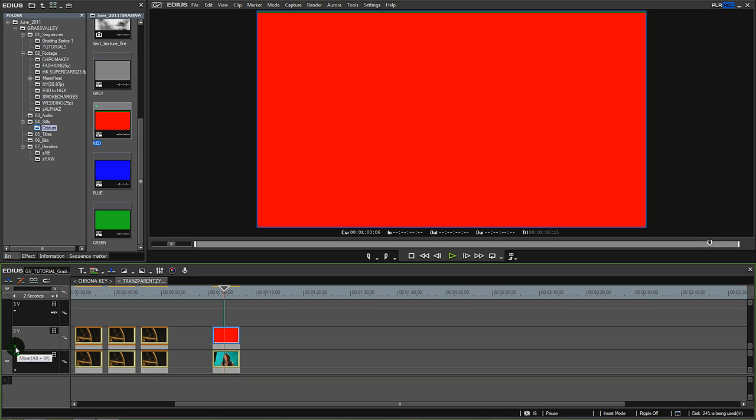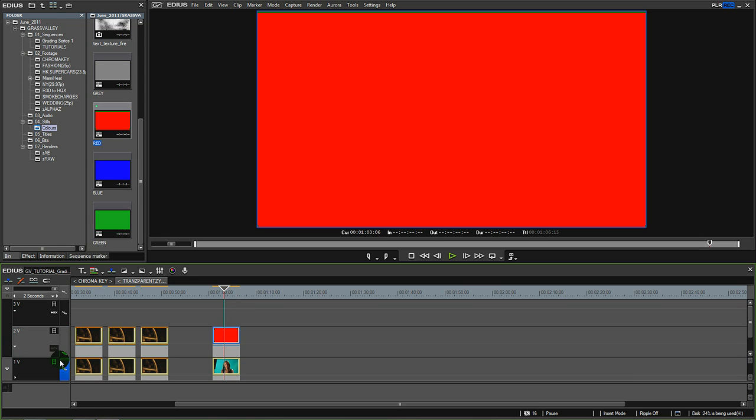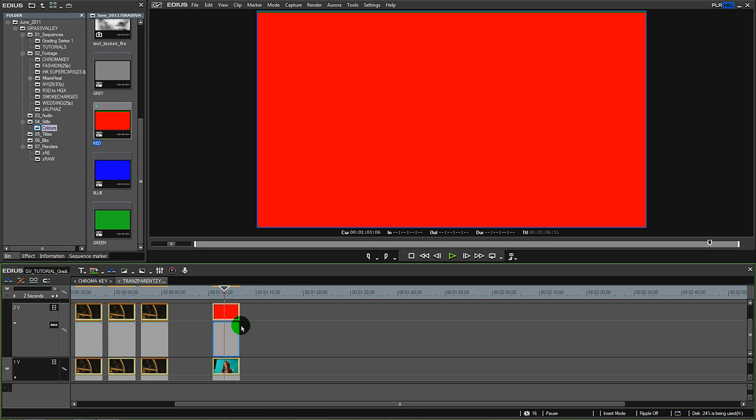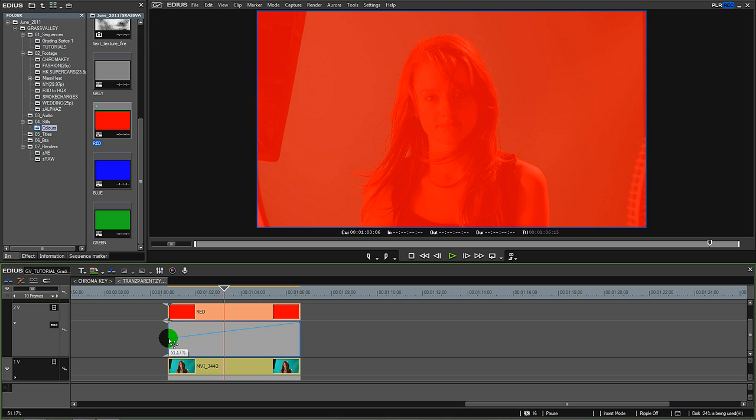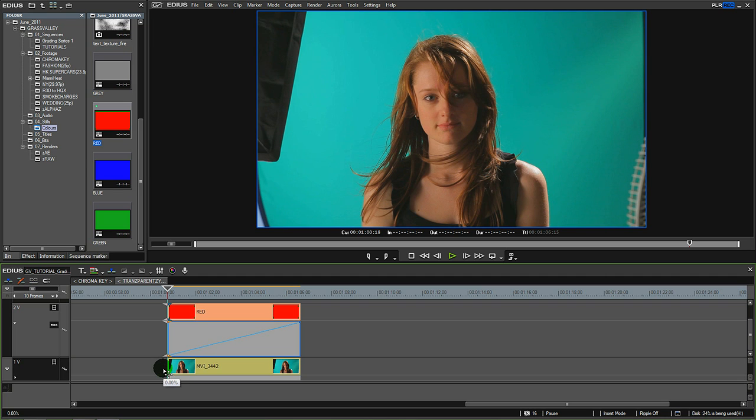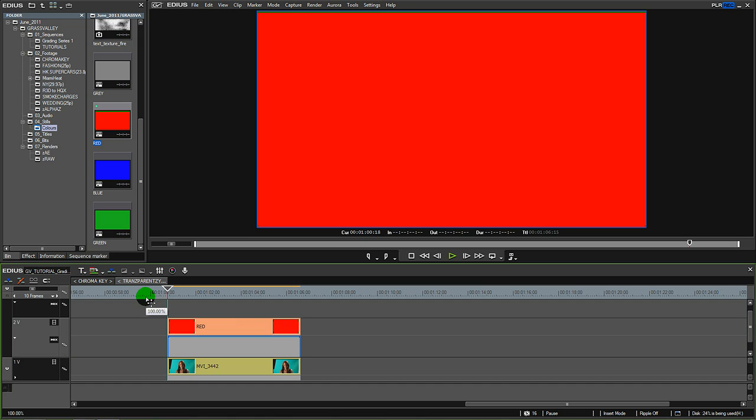But if we open up this little mixer flipper, make sure that mix is white, now we can change the opacity, the transparency of this brick with this slider. So if I hold down Alt and click on one of these end keyframes, let me just zoom in here and have a look. You'll notice that there's a keyframe on either side of this, and as we drop that down, this number changes here. So we're at 53.49% transparency at the beginning of this clip now. So you can see as I drag that down to 0, we can see completely through the piece of red, and when it's at 100, we can't see through it at all.